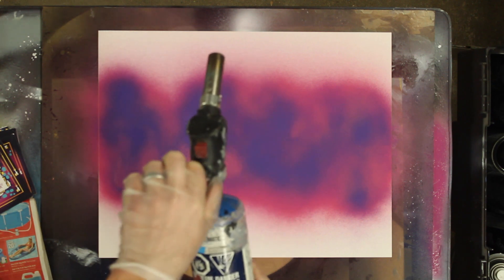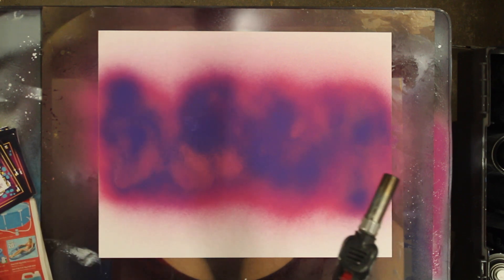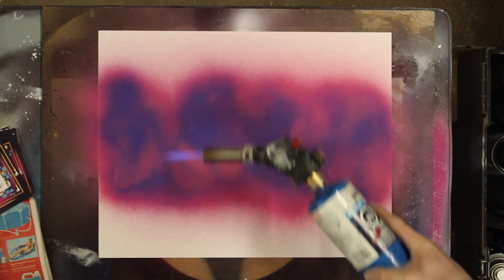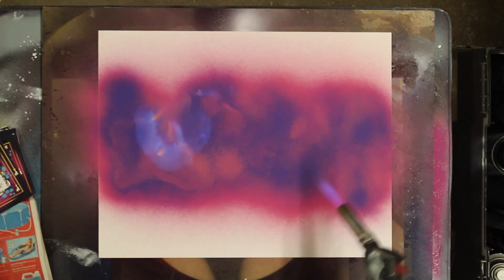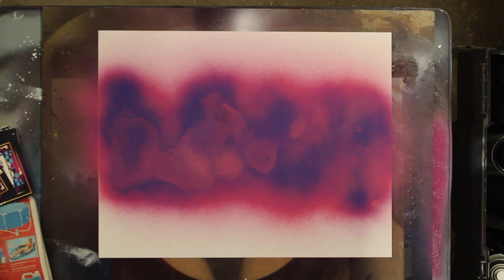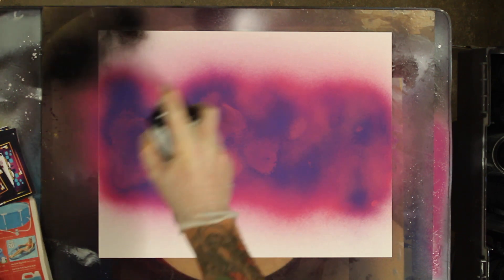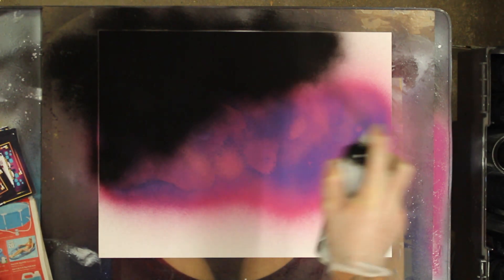You might want to let this dry for a little bit. I'm going to go in with my trusty torch here, but be very careful if you're using fire. Honestly, put this off to the side, get a fan on it, get some air flowing, take a little break — maybe work on another painting and come back to it. I'm gonna use a bit of fire, but I'm silly like that. Don't do what I do.